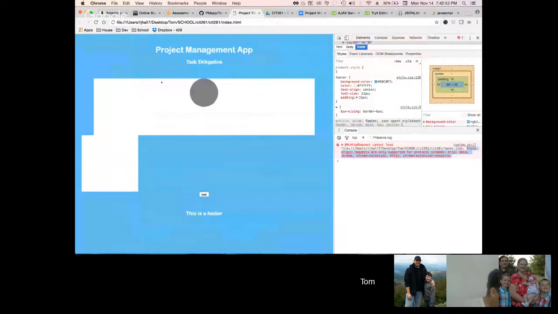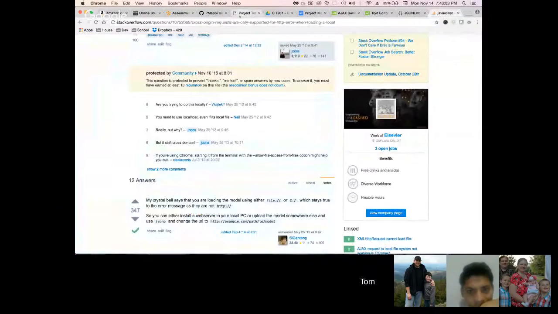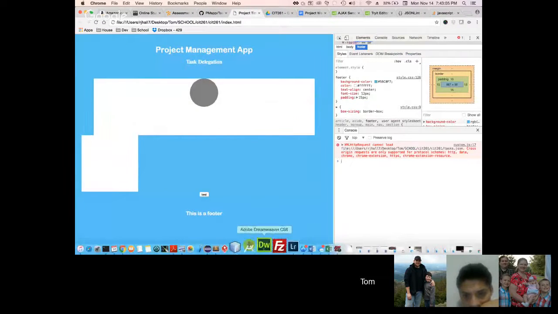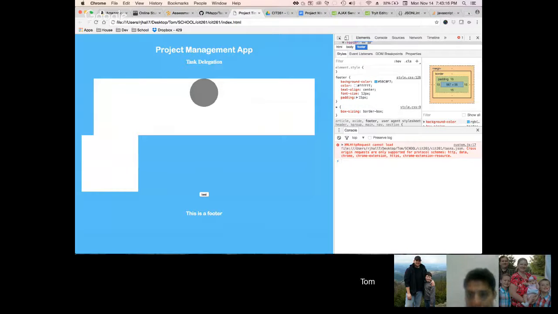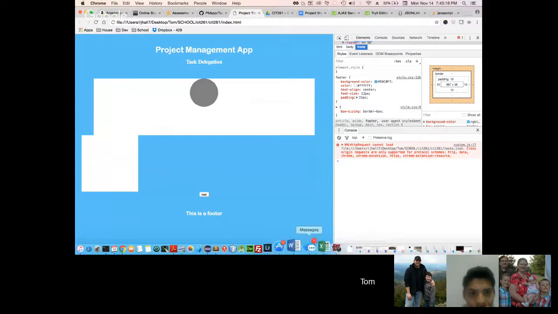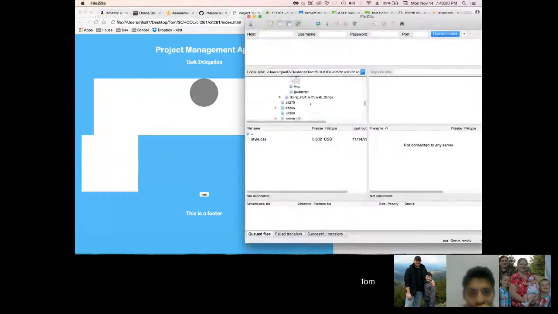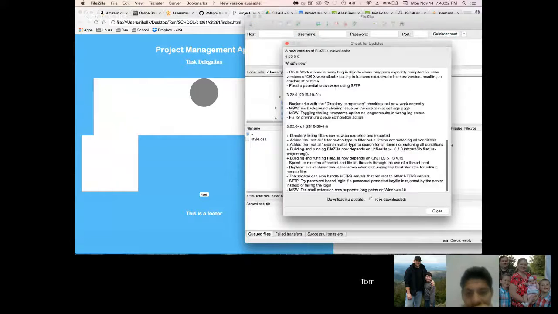Or you have to be hosting, like running a web service so that it can actually run it. Yeah. Or do it in NetBeans. Will that work? I don't know. Okay. Well, let's just load this. I don't care.